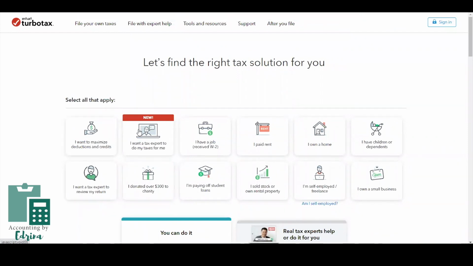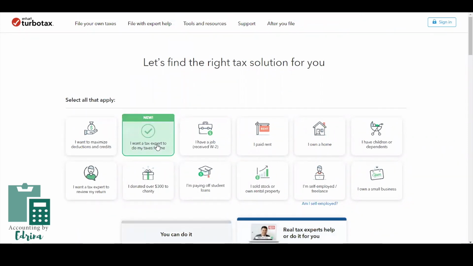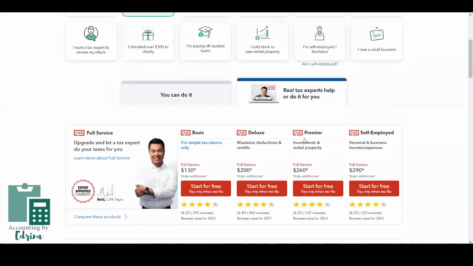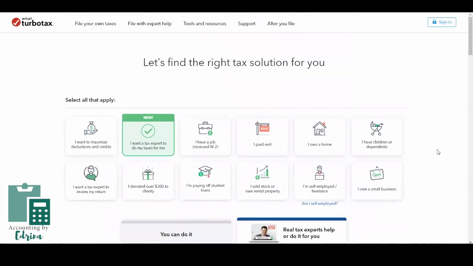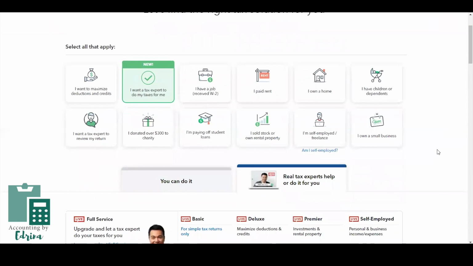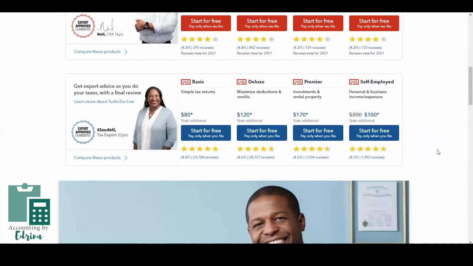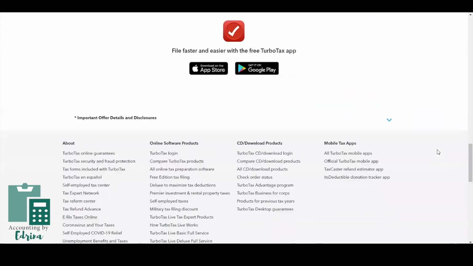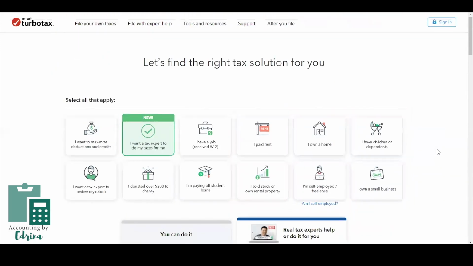One of the things that they do offer too is, if you select this little button here, it'll give you options for someone to do your tax return live. I have reached out to support on TurboTax before through their chat, and they've been able to go into my computer and figure out what went wrong or if there was a question. So I will say that their support team is pretty good, and I did appreciate those times when I needed to access their support, that they were there pretty much whenever I was working on it. So yeah, it's kind of nice how they have support at all hours of the day.